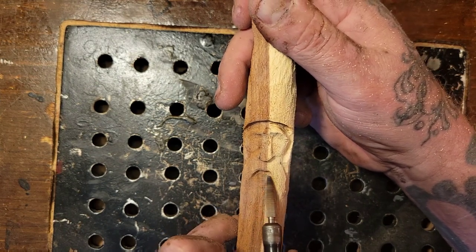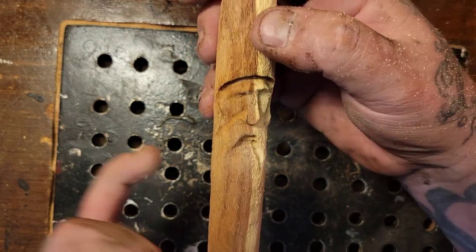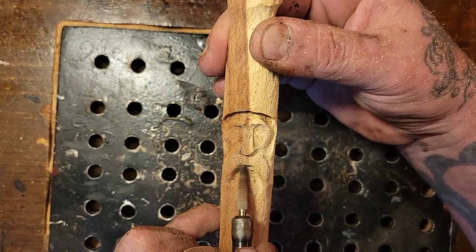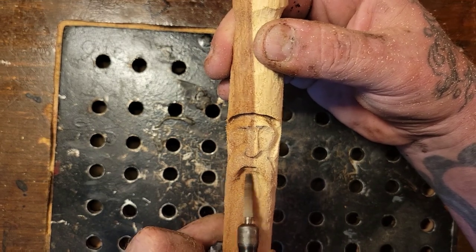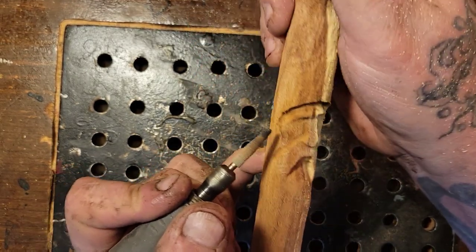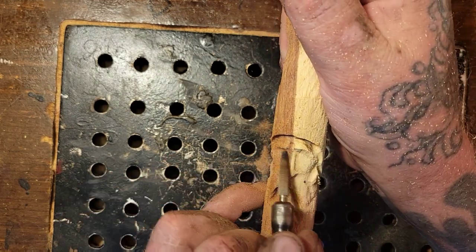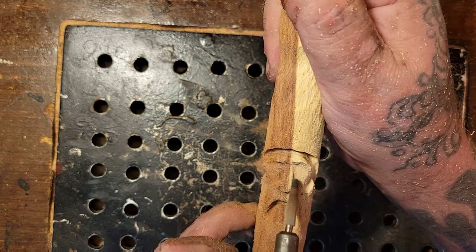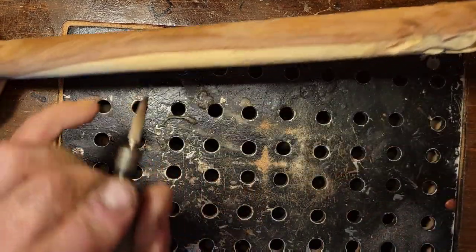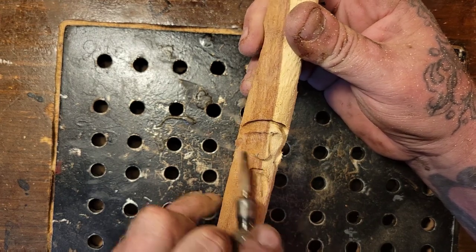Bottom lip. Oops. You can see this white wood, this would be the sapwood, is a lot softer than the hardwood. I don't even know if this is black walnut. Doing the bottom lip right now. Take the mustache down a bit lower and make the beard come off. Round the nose off a bit. Take the mustache down a bit lower.